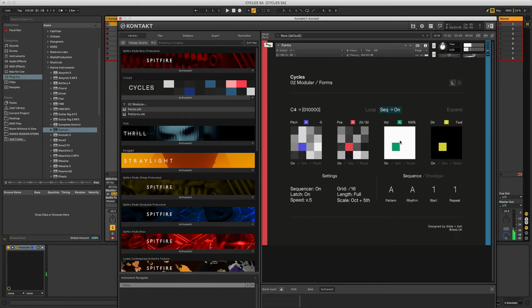If we go to our third block here, that dictates the volume, and at the moment everything is on 100%, so you should know by now we can change these values by the mouse, or we can just generate a random value. If you don't like the random, you can reset it and do it by hand again. So it's all very intuitive. Now this should change some of the volume levels.